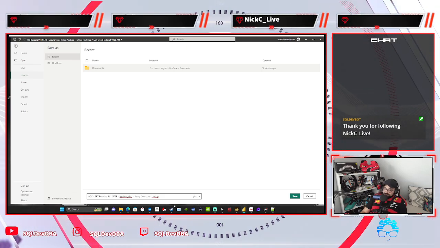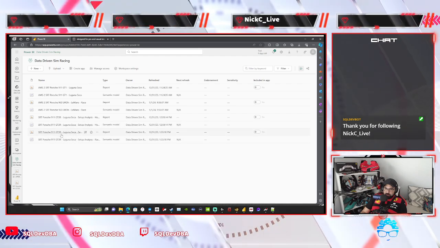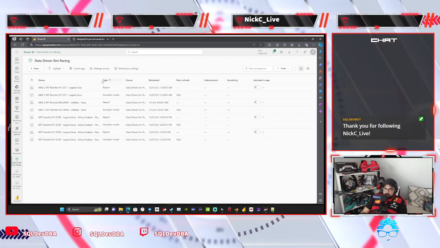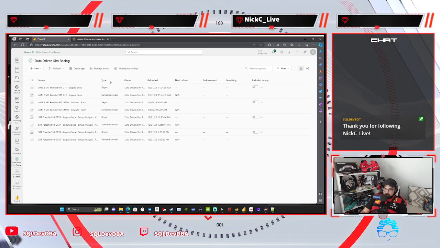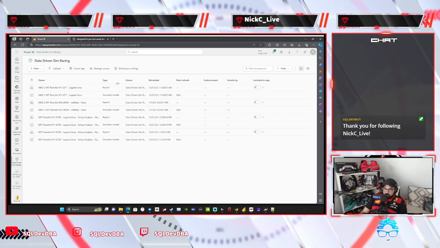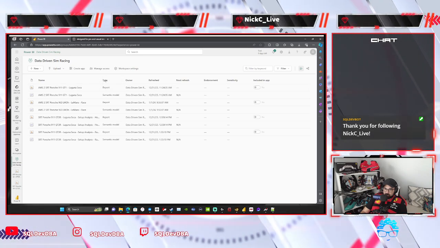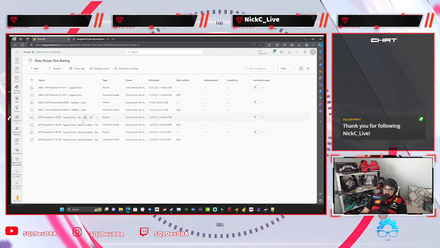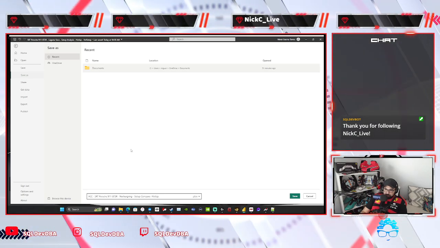What I would say is, when you go publish these reports, look how long they are. They're kind of dragging on, and Power BI is not really letting me make this column too much bigger. It kind of stops here. So it is something you want to keep in mind when you're naming your reports. Are they too big to show here? And it looks like mine is a little bit. So that's something to consider.